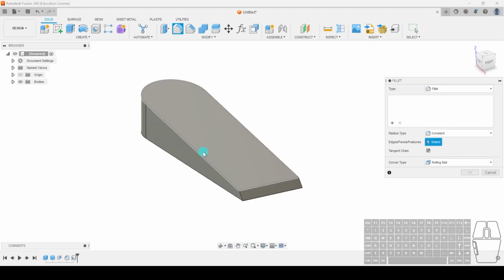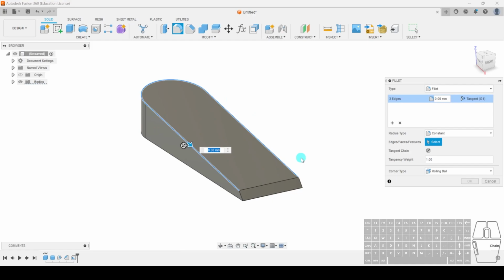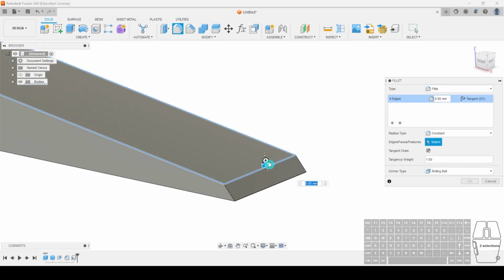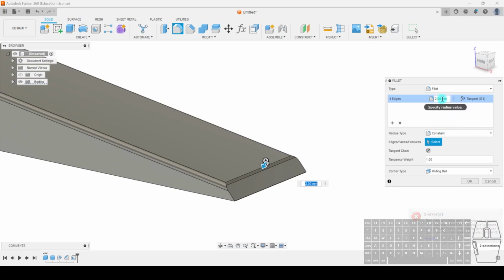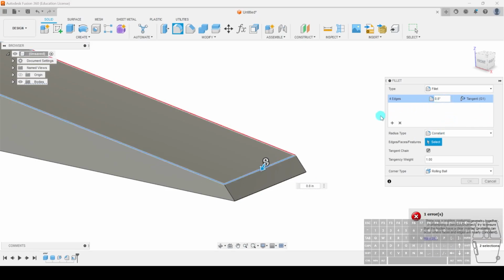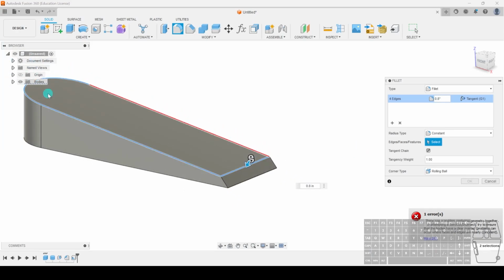So we can go to fillet, which is the shortcut F. Select our line that we want to fillet. And in this case, we want to make this also go in so that it's not so sharp. We can either use the arrow to pull it in, or in this case, I will just make it 0.8 inches. So you can see here, this doesn't let us put our fillet, and that's because of the geometry. I've selected this line here.